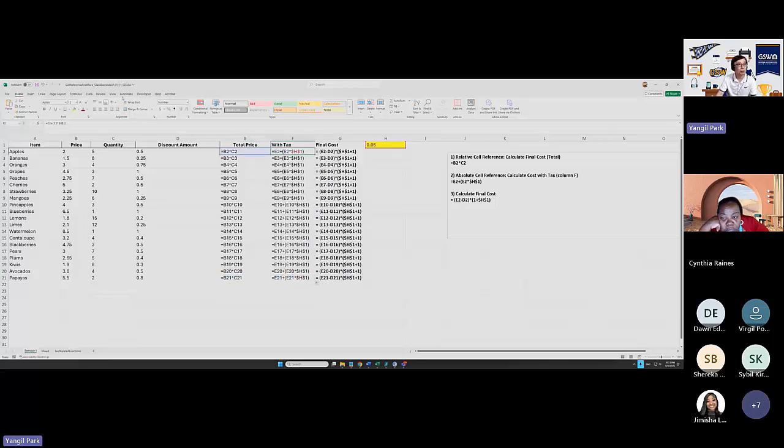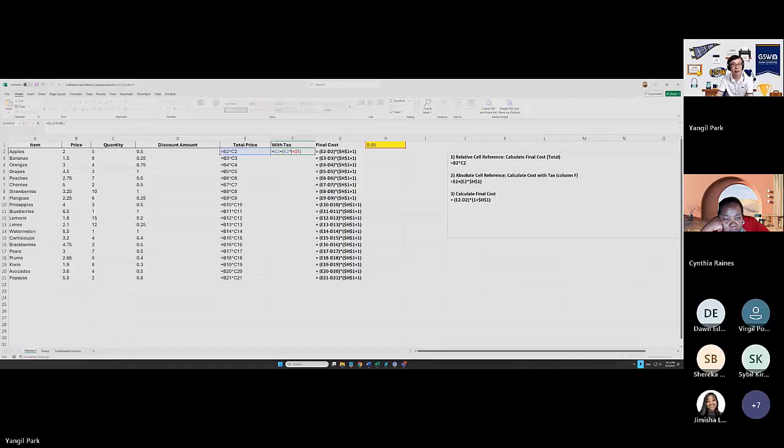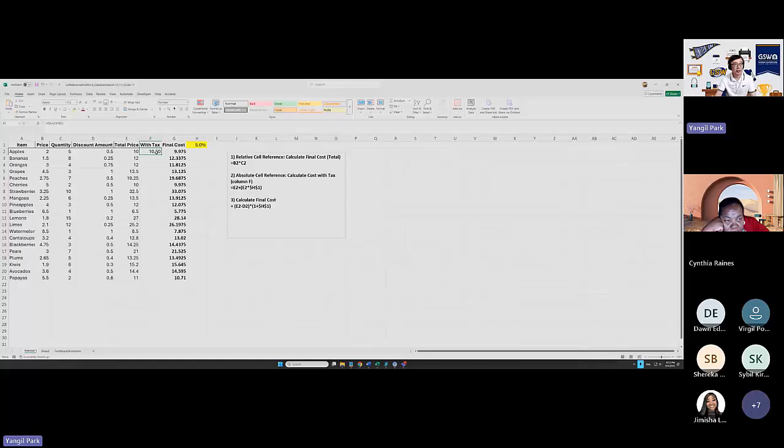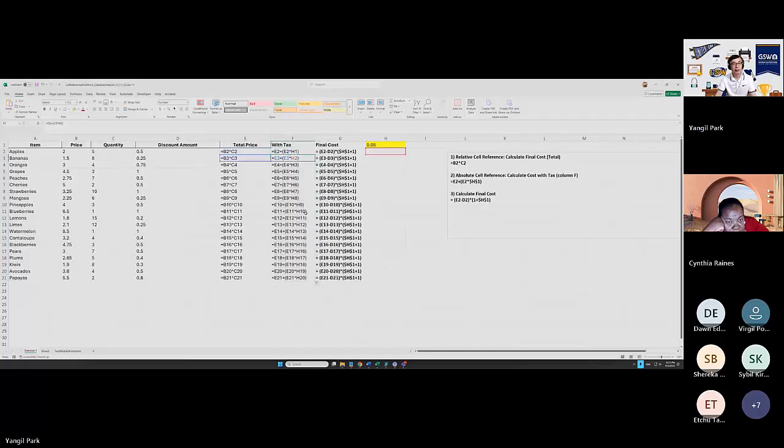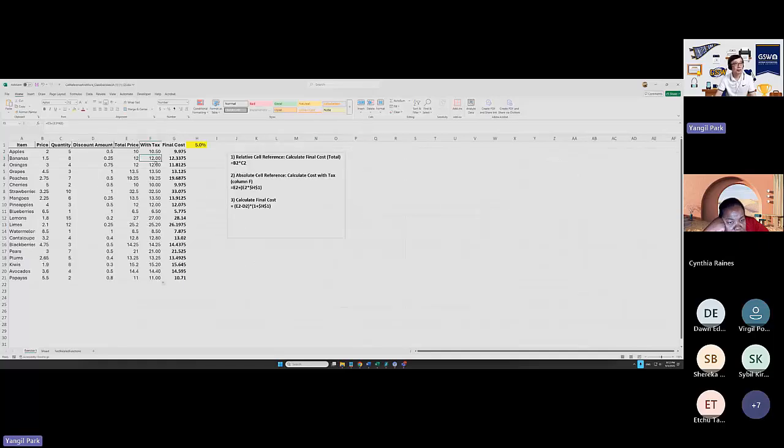However, what happens if you don't have the dollar sign? Okay, let me delete that. Then that's the result. Then let me autofill. Is this correct at all? Look at the numbers. It doesn't make sense, right? That's 12, 12. It doesn't add. It stays the same, right, if you look at those two numbers compared.